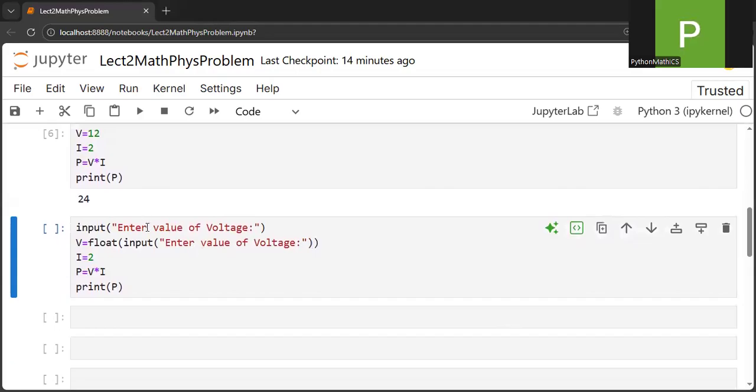The input function is used to take a value from the keyboard.